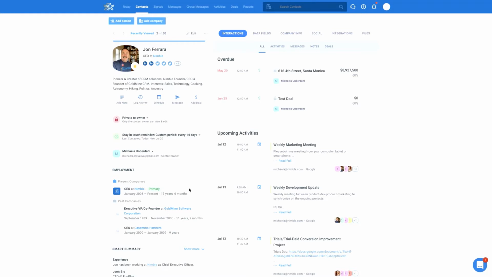On the left side of the contact record, you see who the person is: first name, last name, their picture, their title. We also create company records for companies, so then you can go into the company contact record, see the information that is related just to the company, and you can also see all other employees for that company. We will be automatically looking for the social profiles that your contacts are active on.